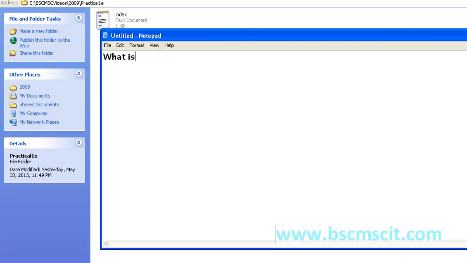So what is a constructor? Constructors are methods used in a class, and they get called automatically when we create an object of the class.